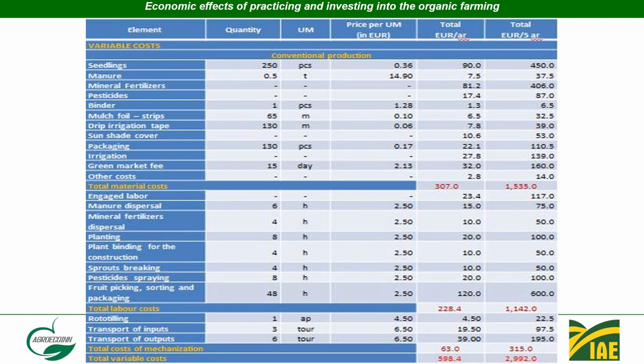In relation to the plant protection, the farm will generally use just the allowed preparations in organic production. Tomato is being packed in used wooden crates of 10 kilograms. In order to eliminate weeds, tomato seedlings are planted under the mulch foil. Both systems of production involve drip irrigation, using the drip tapes and a low pressure electric pump of 1.5 kilowatt.